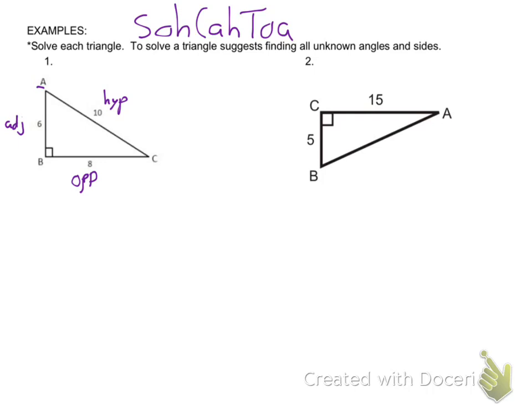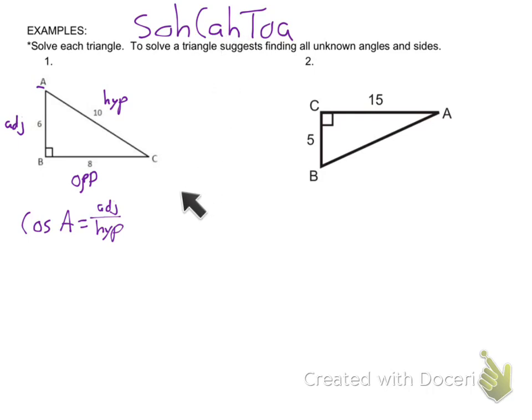Let's use cosine. So, cosine of A, we don't know angle A, so I'll call it angle A. Cosine of angle A is equal to, let's not put the numbers in yet, but what is cosine? Adjacent over hypotenuse. There we go. CAH, adjacent over hypotenuse. Because we're talking about SOHCAHTOA. When you stub your toe, you got a SOHCAHTOA. Okay?